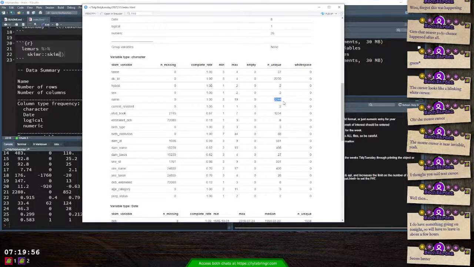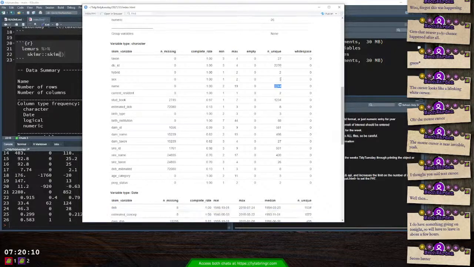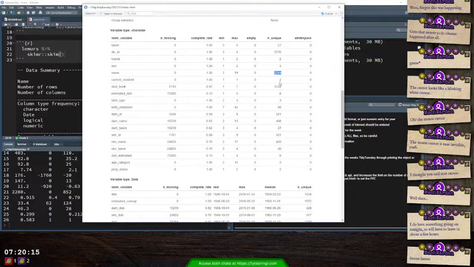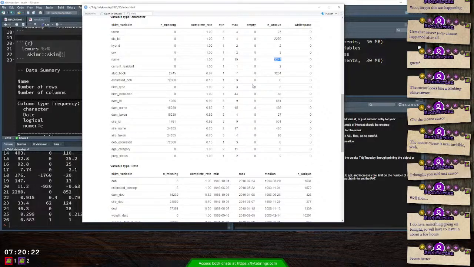Hybrid, sex, name. Okay, so it appears that we have fewer names than we have ID numbers. So either there are lemurs that share a name, or there are lemurs that are unnamed. Let's look at that. Whether or not they're current resident. Stud book, we don't know. Estimated date of birth. So if it has to be estimated, most likely they weren't all in captivity to begin with.